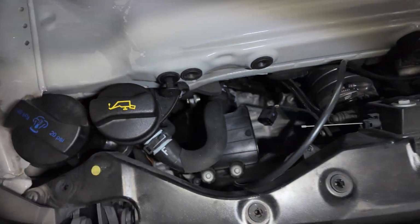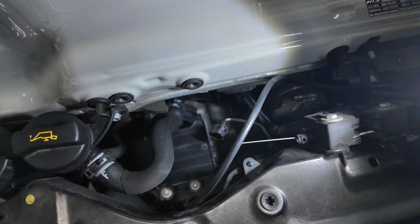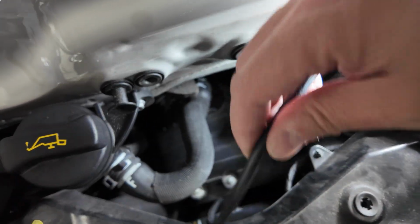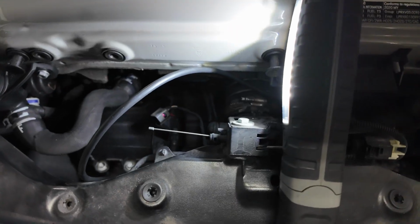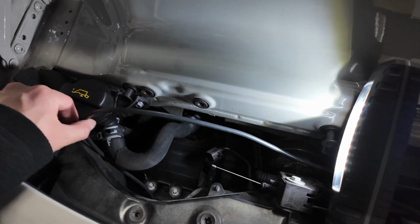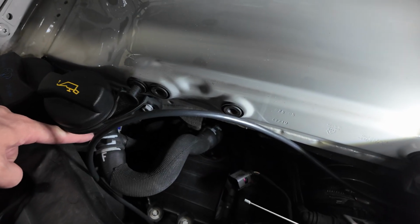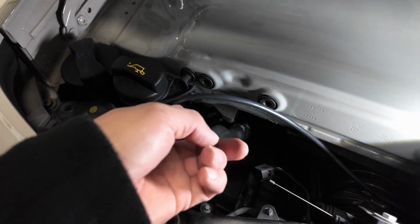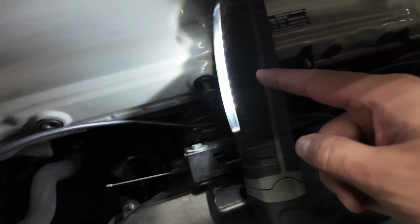All right, so now we're back here on the top of the engine bay. So what I'm doing is pulling this wire back up through the top. So again, we don't want all this extra slack floating around down there and touching potential belts and moving parts and getting hot down there. So once you've gotten all of your slack back up here on the left-hand side, on the driver's side, I'm going to use one of those zip ties that Kies has provided, zip tie it over here, probably around this area, out of the way. And then I'm going to zip tie wherever I can across this main back part.